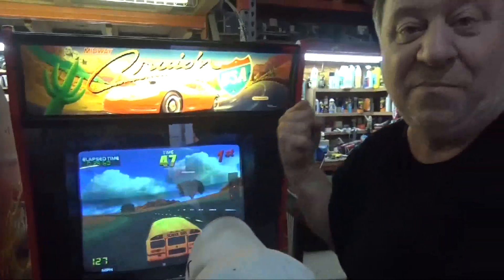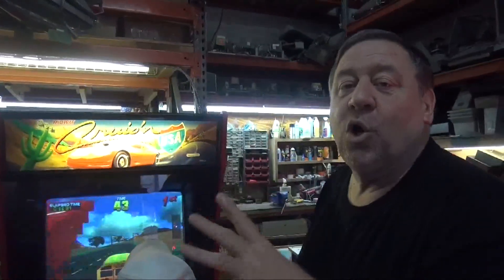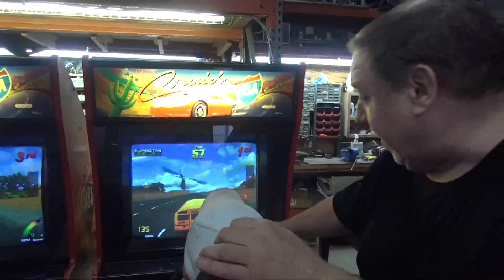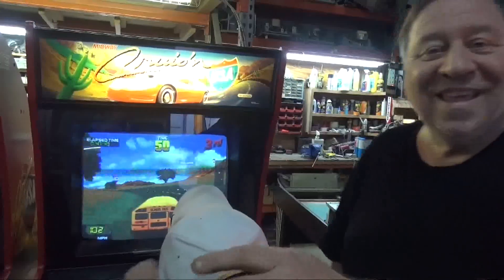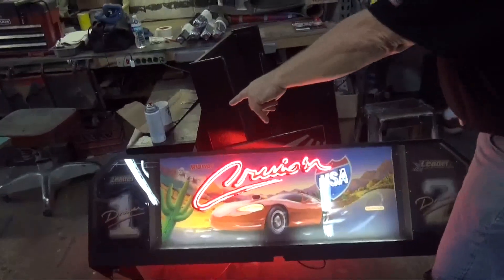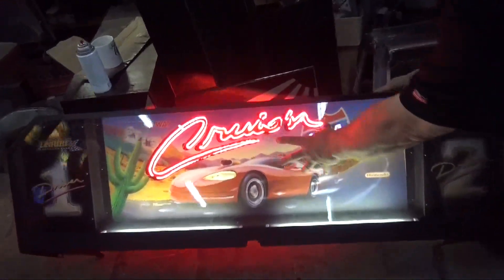No moving parts, no hard drive - genius, pure genius. There's all this hidden stuff. If you fluff the gas pedal - yeah, there we go, see we fluffed it - you don't have to be lucky. Pretty neat, huh? Let's take a picture. Look - this is the top and it tells you who's the leader with the light bulbs. Two fluorescent lights here that light the Cruis'N panel.